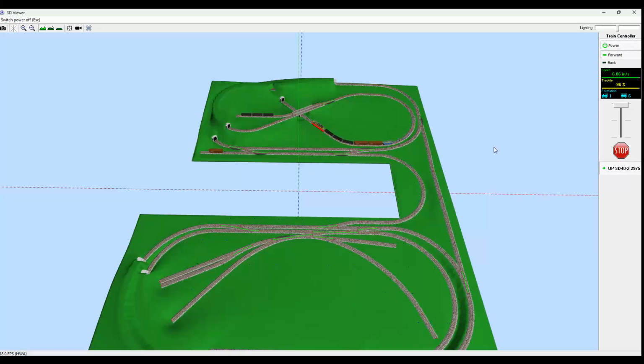I don't know quite why. Put the switches back in normal operation, normal position. Go around the outer loop.